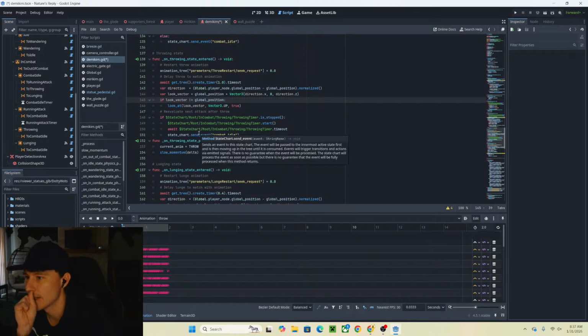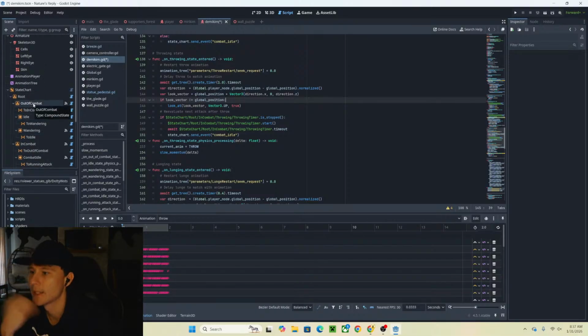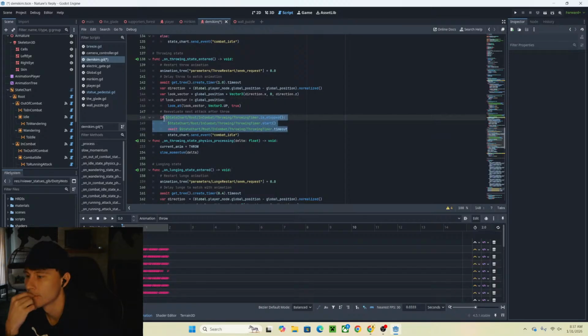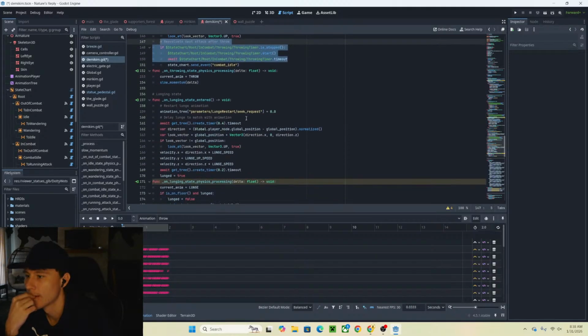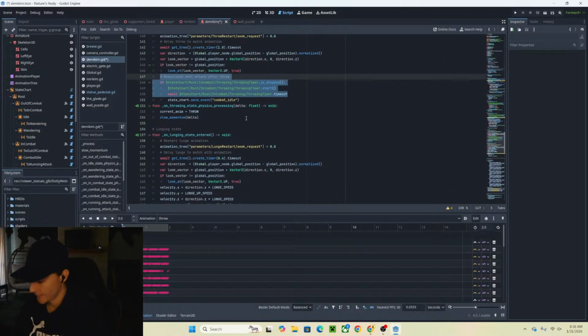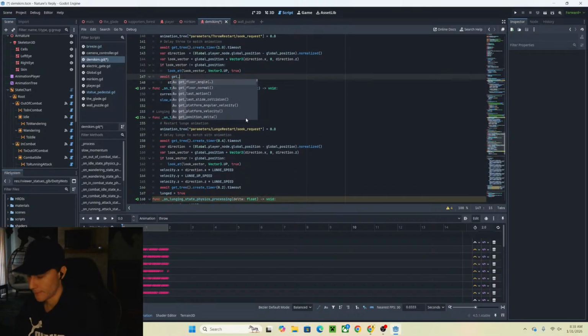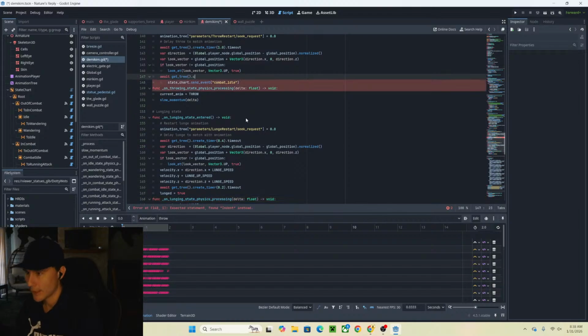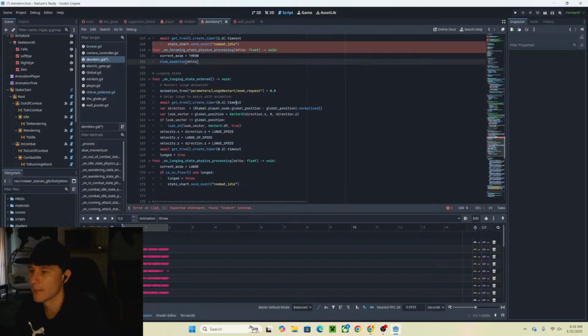So then we need to await. Wait, how long was that timer? I think it was 2 seconds, right? So we need to wait another second to go back to combat idle. Await get tree dot create timer, another second dot timeout, and then state chart send event combat idle.